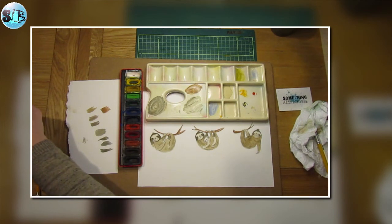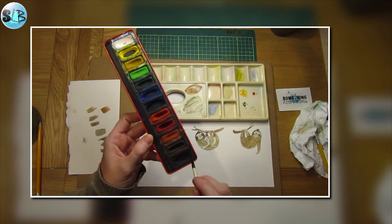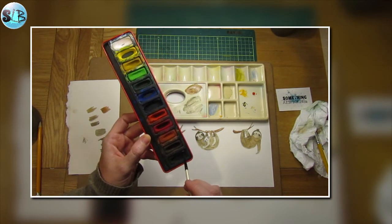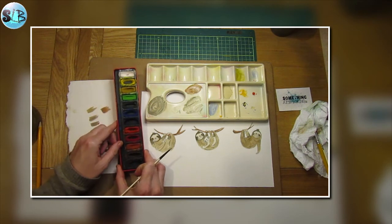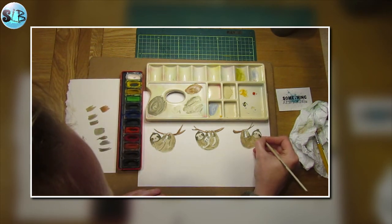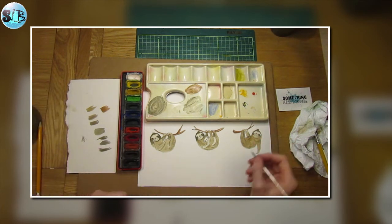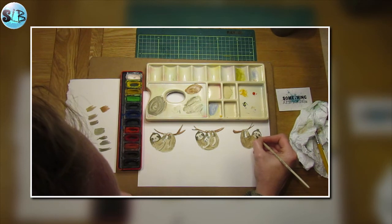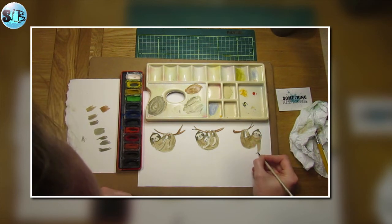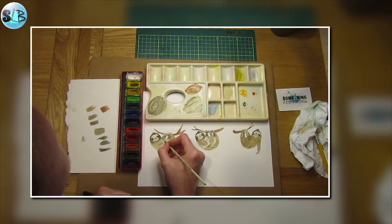Just go to my water. Now I'm actually using my black straight off the tablet of colour. If you've got tubed watercolours, you could even just dip your brush straight into the tube colour. Little nostril like that. And a little mouth. Might just put the little claws in as well. Just ever so slightly, not too heavy.